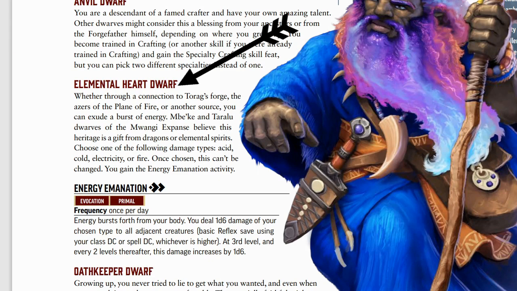This heritage is probably one of the better dwarf heritages. Imagine you're a fighter and you get surrounded by enemies. Just being able to unleash a 5-foot burst of energy to all creatures around you would be fantastic in that situation. They do get a reflex save against your class DC or your spell DC, whichever is higher, to resist the effect. So if they get a critical success, they take nothing, but it's still a good heritage. Definitely consider this heritage if you are playing a dwarf.